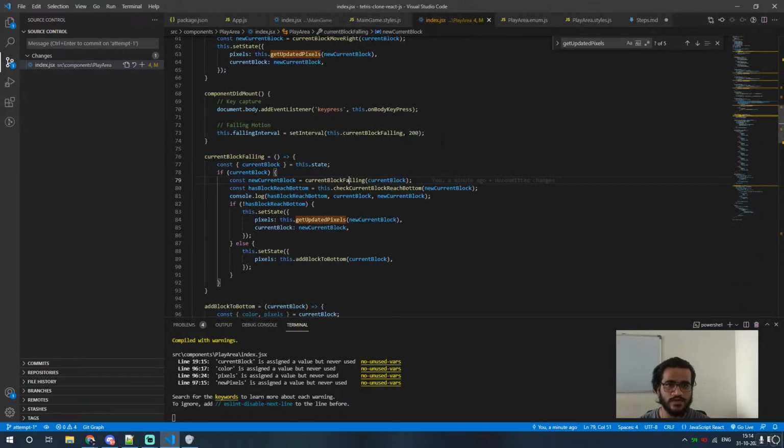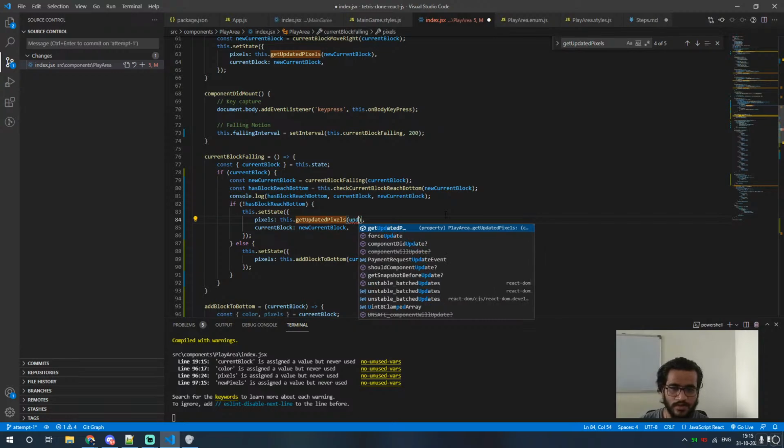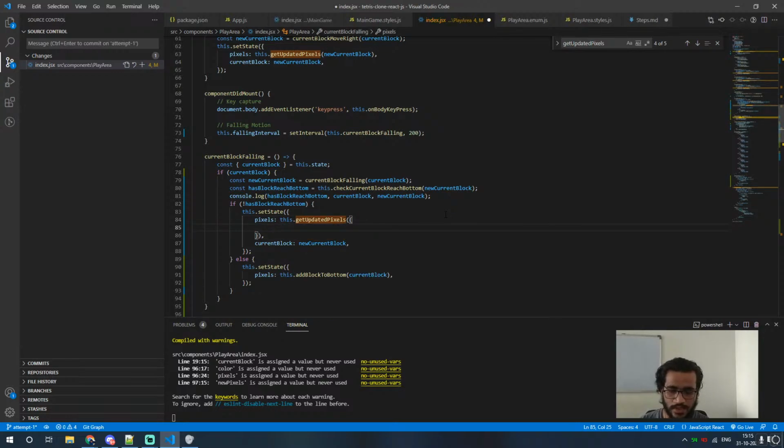So the falling function is applied, and then we want to make sure that... Let's just pass an object to it where we will say update for falling.